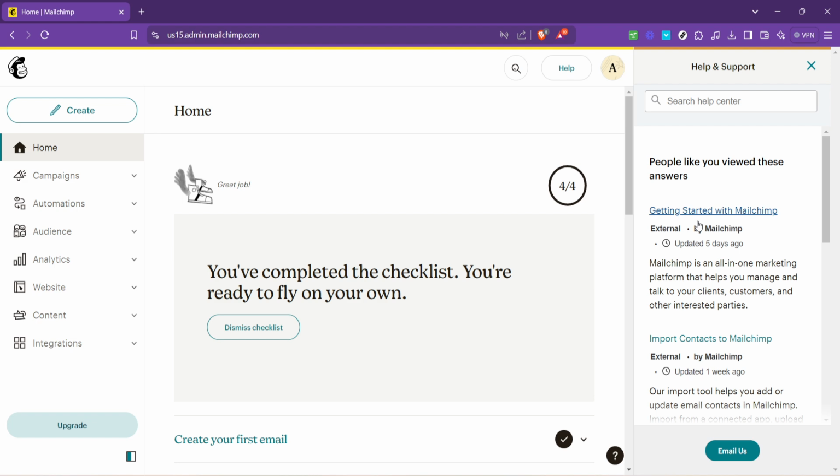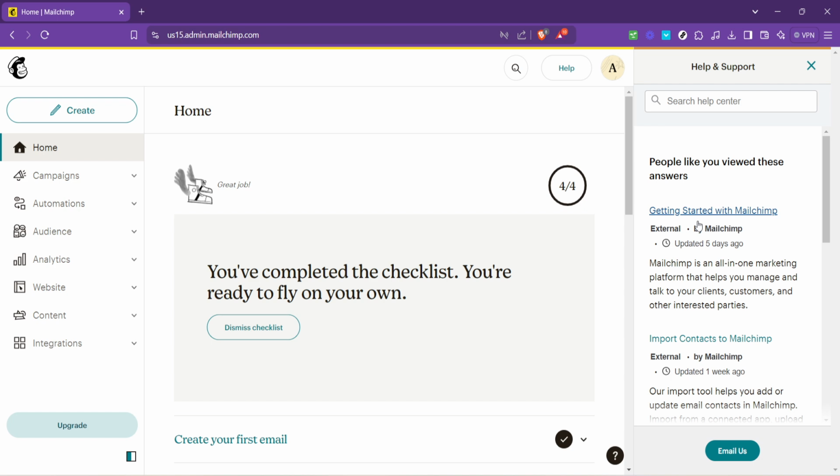While Mailchimp is known for its extensive online resources and email support, they do offer phone support for certain subscription plans. It's crucial to note, phone support might not be available for all account types. Mailchimp provides different levels of service depending on your subscription plan. Usually, premium accounts have access to more direct support options such as phone assistance. This is an essential aspect to consider, especially if you foresee needing one-on-one help frequently.